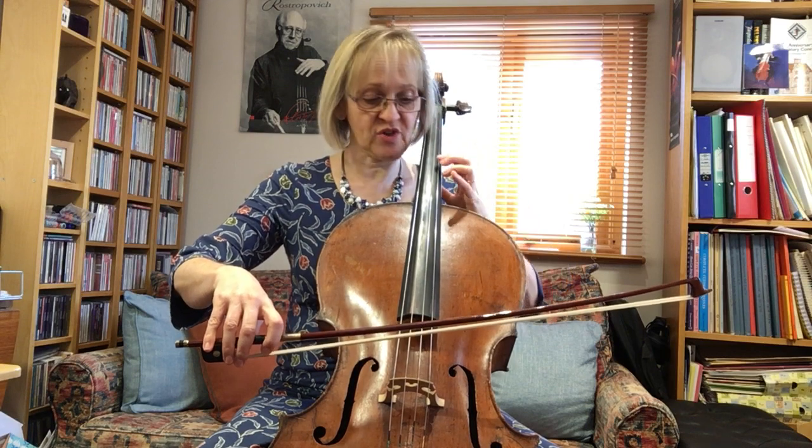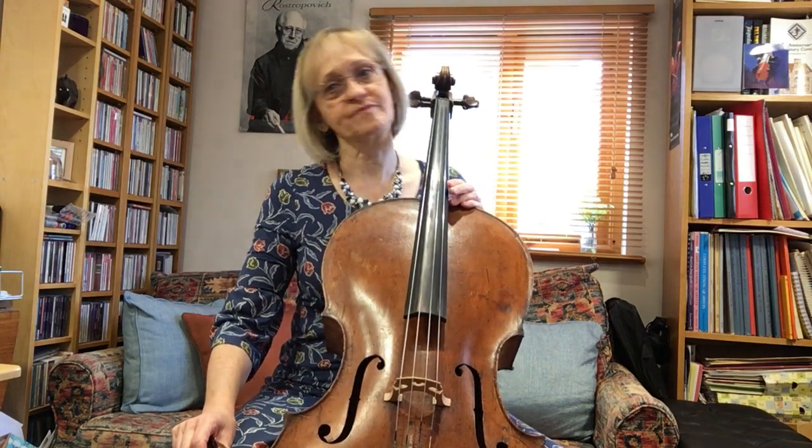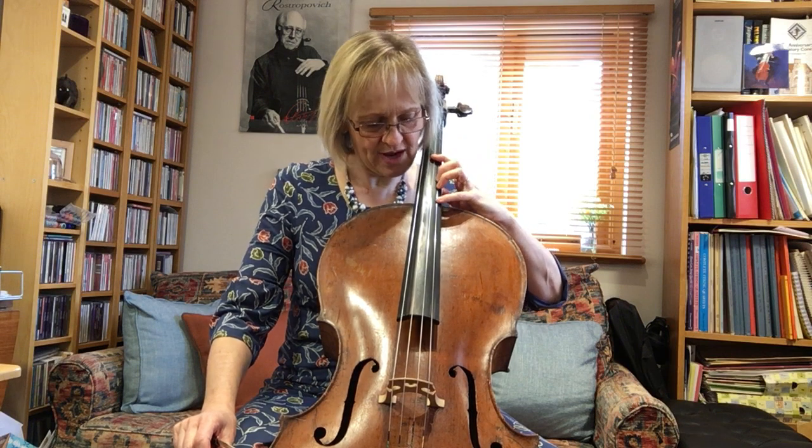There are also some stretches in the lower positions on the D string, for example in bar 15, where you have the two-to-four stretch. Because the intervals are so much wider apart in these lower positions, that will feel like one step further of stretching the hand. So let's give it a go, and as mentioned at the start, keep the tempo steady so that you're really observing the hand stretch and trying to keep those fingers all down, supporting each other for the little finger.